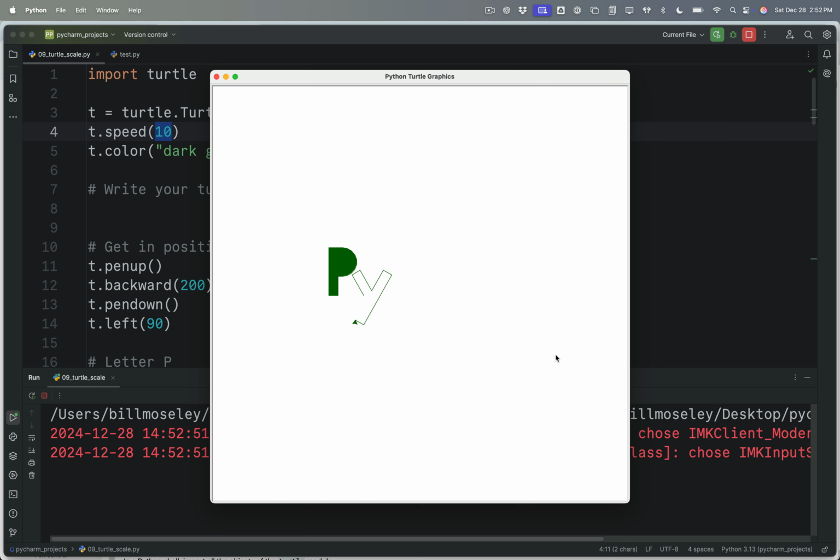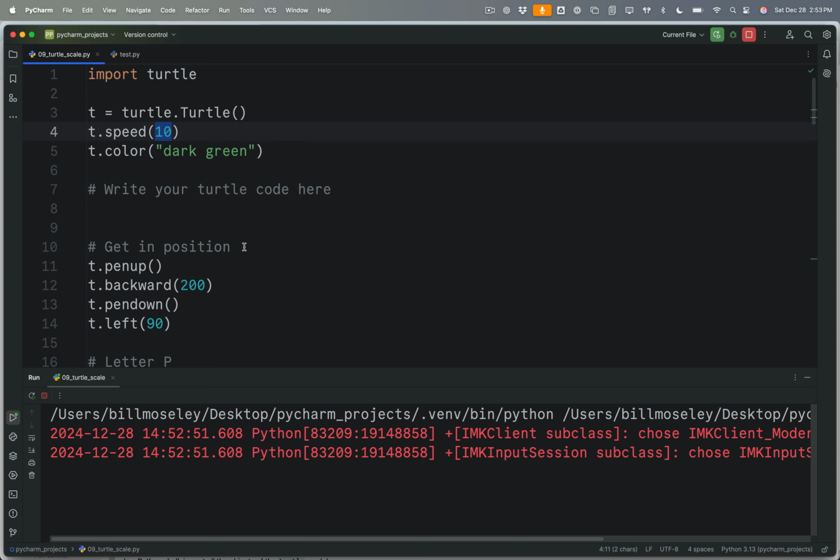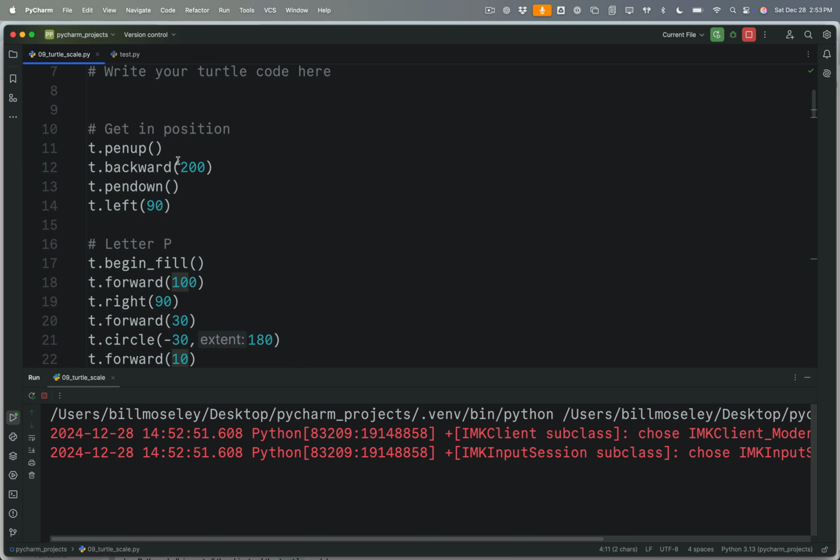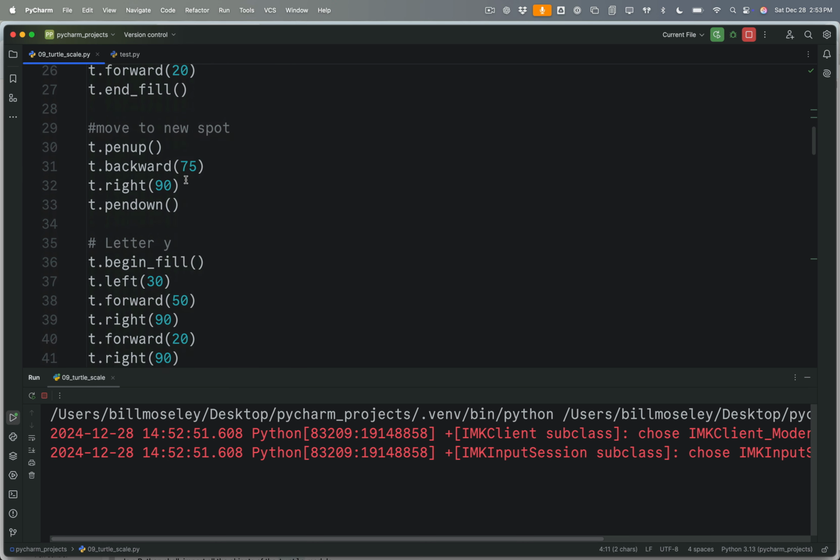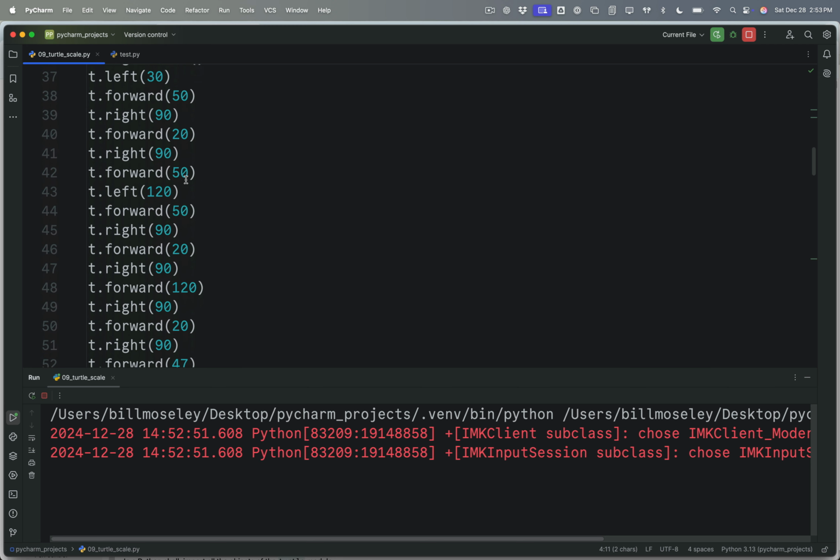But if I run that code, there is the Python, and I'm going to apologize to all of the people who have typography education. I know it's kind of weak, but there it is, and that is at least recognizable as letters. And so each one of these pieces of code here, you can see is commented to say what it does.